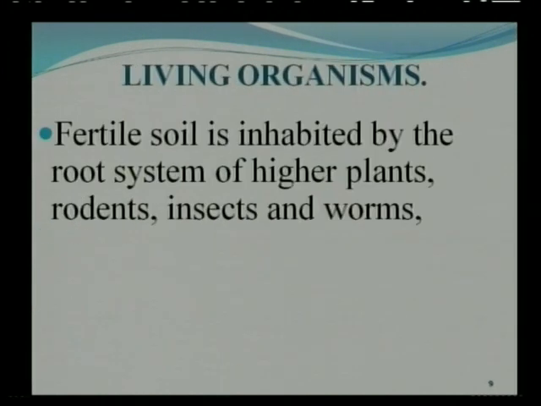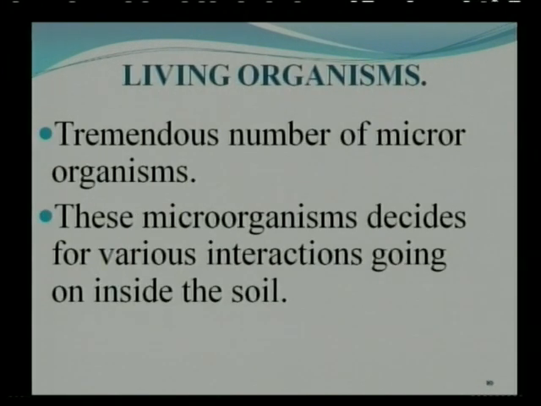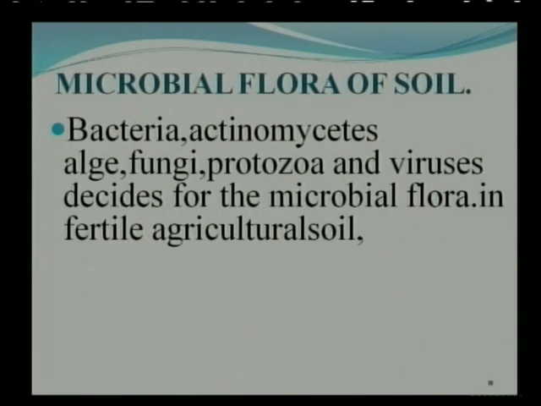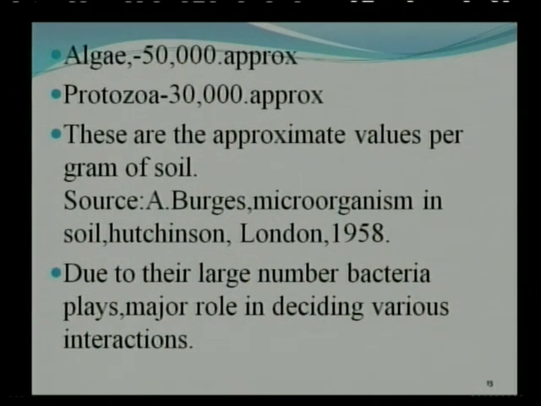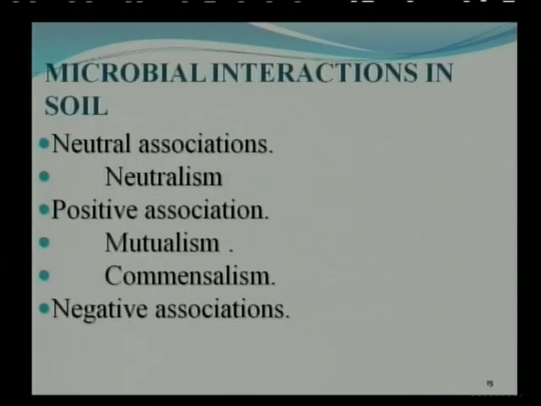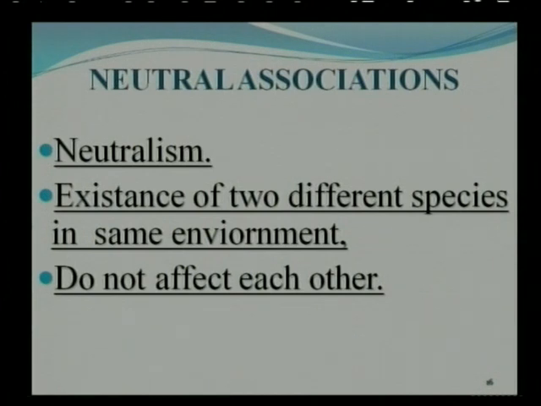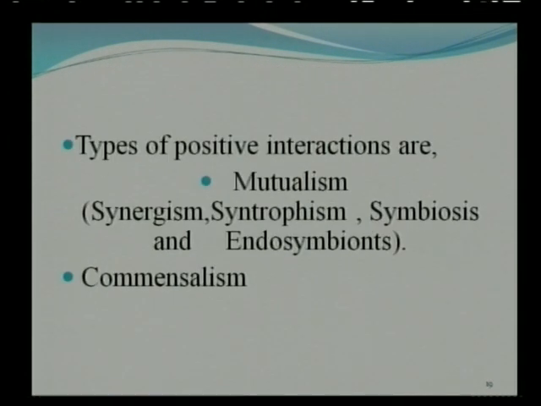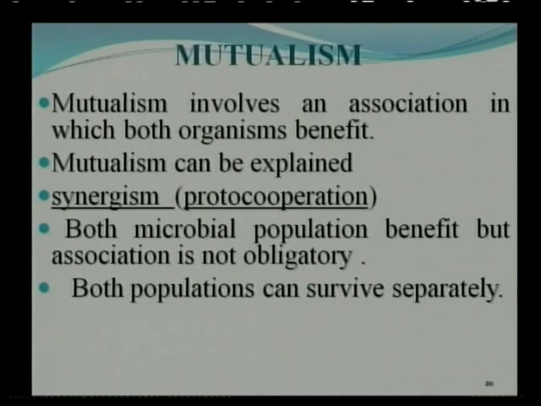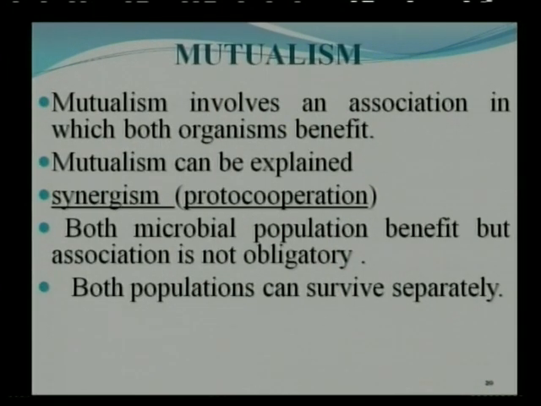Synergism is an association between two organisms where both organisms provide essential nutrients to each other. They produce extracellular enzymes which degrade insoluble materials like lignin and cellulose existing in the soil, and these are made available to the organisms. One very important thing about synergism is that the association is not necessary, so one organism may be replaced by another organism, and in that way it is classified as a different category.